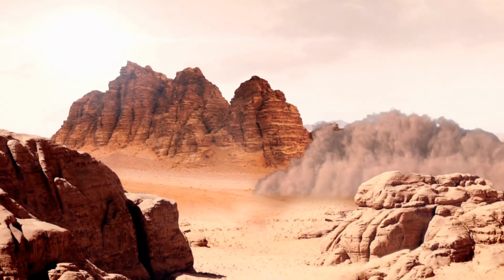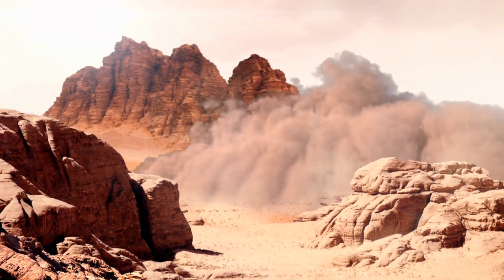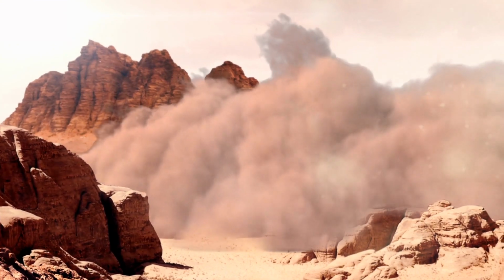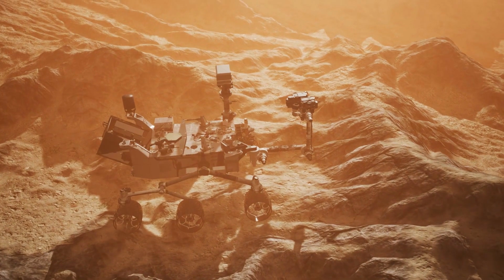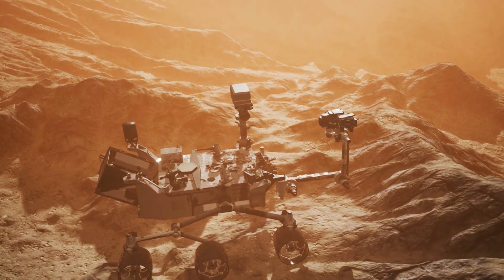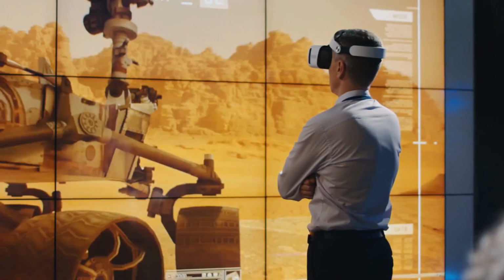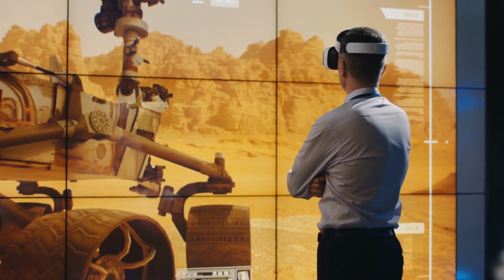What kind of phenomenon? An epic dust storm that spelled big trouble for poor OPI, because it relied on solar power and the sun's rays were shut out by the dust, so it had to go to ground. When that happened, the rover needed to rely on battery power. Mission Control then played a waiting game. Could they make contact with OPI and rescue the little guy? The answer to that question is no, sorry to say.